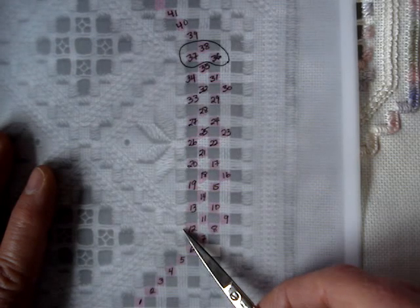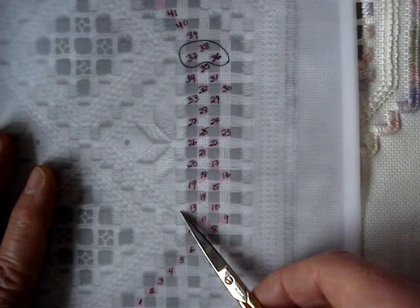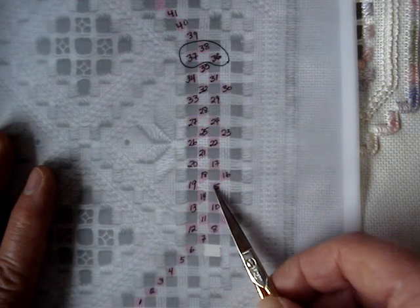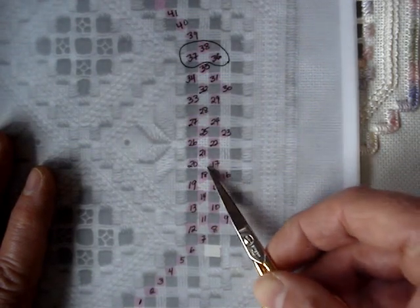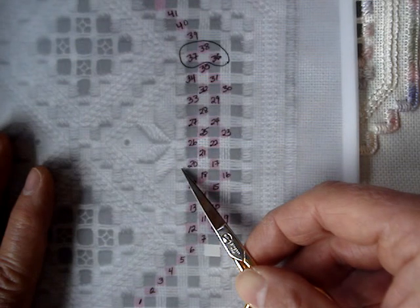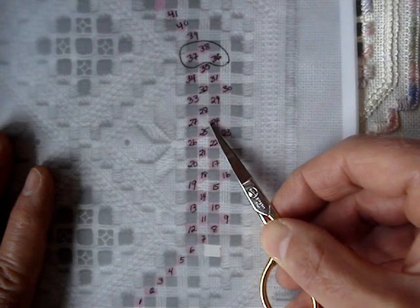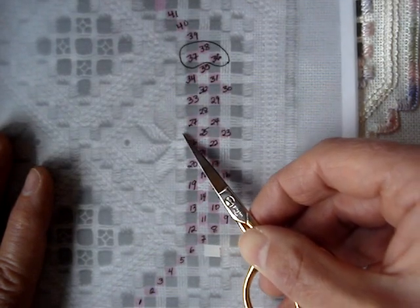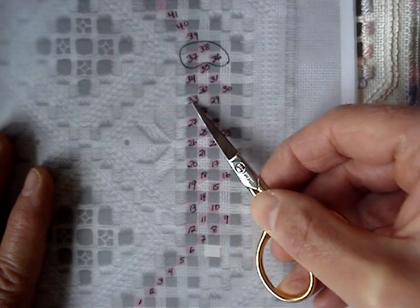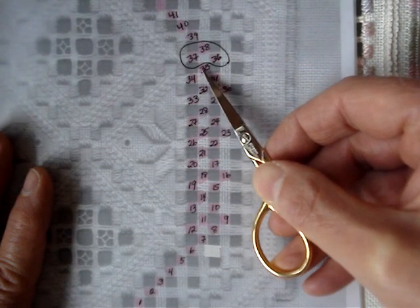As you came up going from the bottom and finished the exterior, you can just jump over and start the interior. So again, zigzag up here — we have five, six, and then we're going to do seven, eight, nine, ten, eleven. Just like we did on the previous section, you'll take your thread to the back of your work, string it through this cluster block, bring it back to the front of the work, and do numbers 13, 14, 15, 16, 17, 18, 19. Again, drop your needle into the back of the work, thread it through the cluster block, and bring it up for 20, 21, 22, 23, 24, 25, 26.